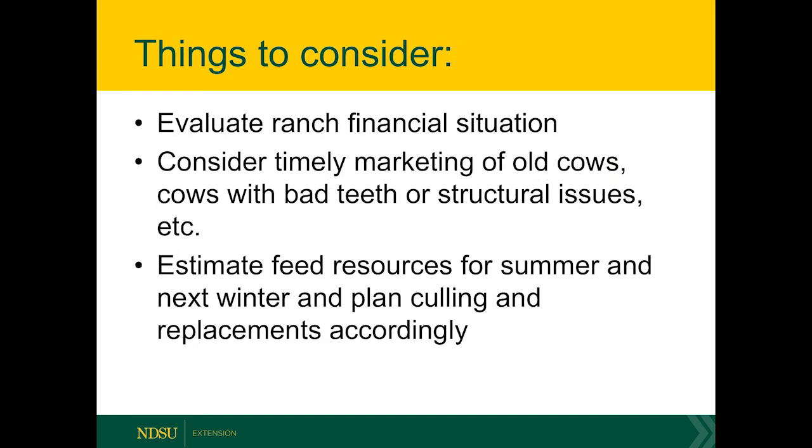When making decisions about what to do with dry cows, it's really important that producers take a close, honest look at their financial situation. Have discussions with your accountant, your lender, and others on your management team to find the best strategy that's really going to minimize any financial loss to the operation. We've already experienced great losses, so trying to minimize our risk and take what we can get at this point is probably a good strategy.